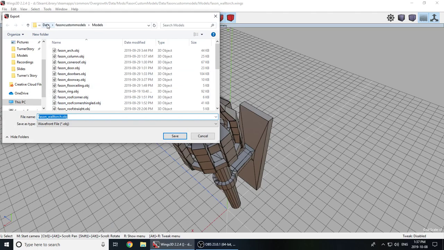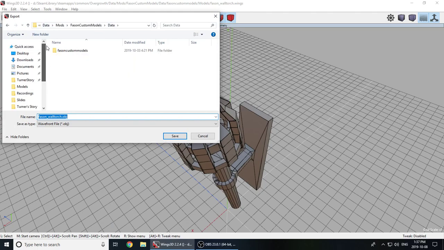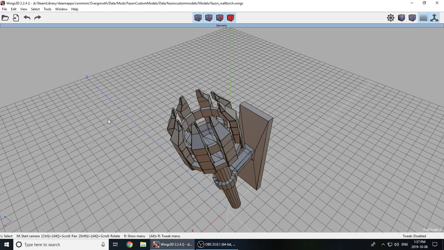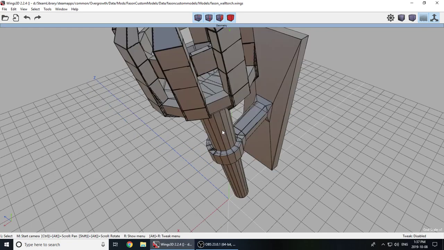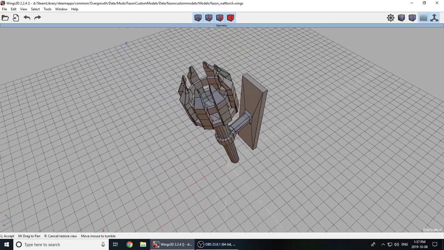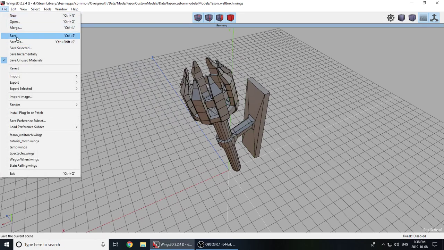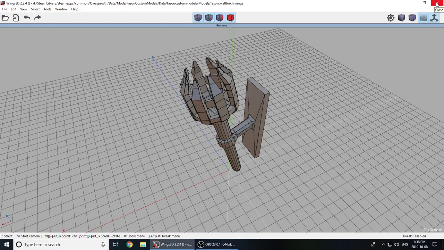And I am going to export this. And for now, actually, I'm just going to bring this to my desktop so that I'll drag it in later and all that. And that's it. This side of things is completely done. The object is finished. The object is UV textured. And now all that remains is to put an actual image onto it. So we're going to do that real quick. I've already saved, so I can safely exit.